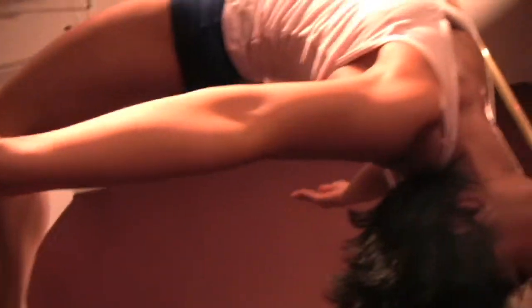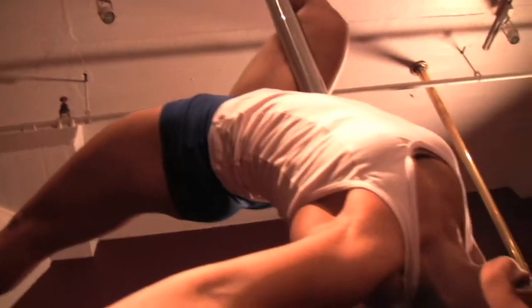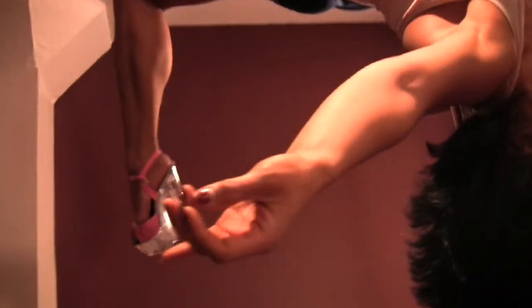That's why pole dancers need to have on small shorts and a small shirt, so that their skin is exposed and allows them to use their skin to stick to the pole so they don't fall to the ground. She's actually, believe it or not, overdressed right now. Often the midsection is open to allow sticking with your obliques onto the pole, but she's holding on just fine even without that — it's certainly not necessary, but a lot of women choose to do that.